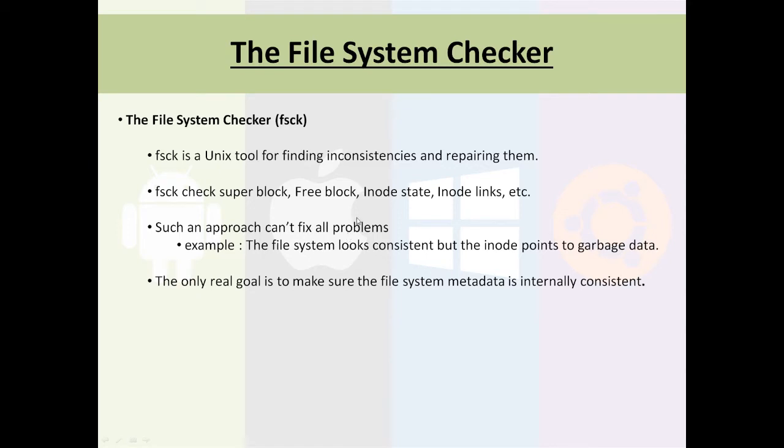The issue is that such an approach can't fix all problems. The example that we give here is that the file system looks consistent, but the inodes actually point to garbage data. There's no way of knowing if your inodes point to garbage data or not. The only real goal is to make sure that the file system metadata is internally consistent, meaning our bitmaps indicate the correct blocks are allocated and free, and that corresponds to what our inodes say.